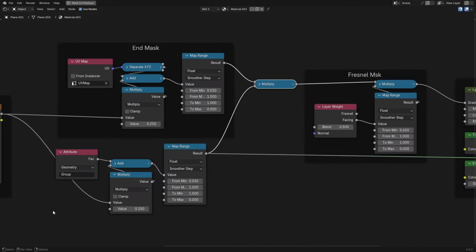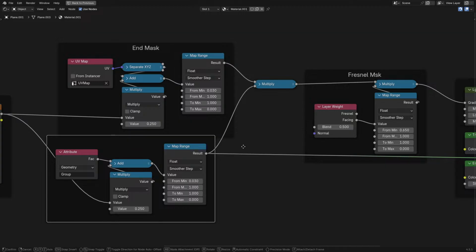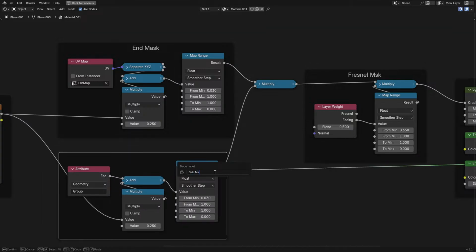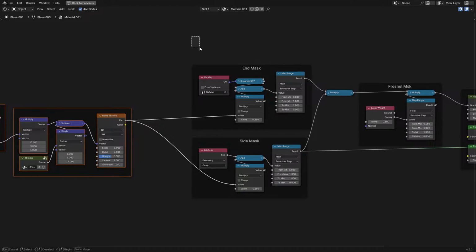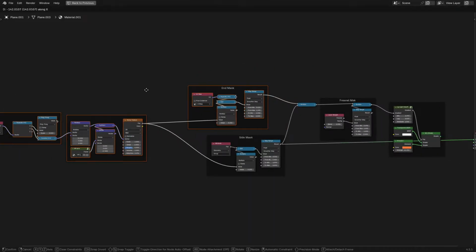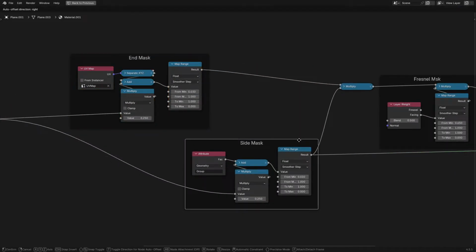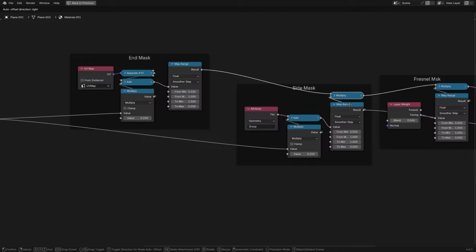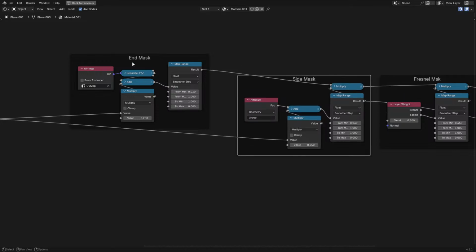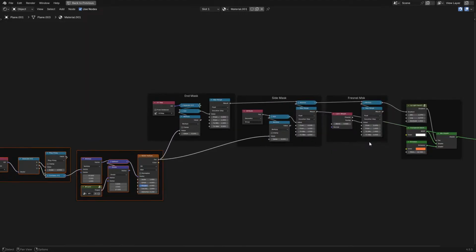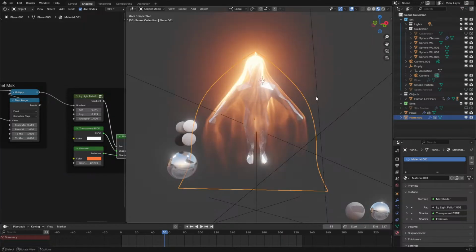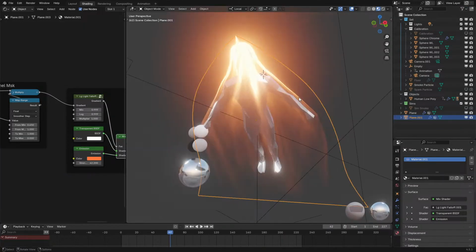And then that right here is the side mask. There we go. Move that back, move this over here, move that into there. I love the lines and the boxes. You just make nice little units, and it's all so nice and organized. And there's the final falloff.